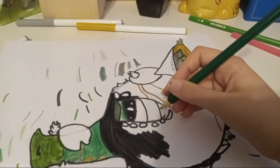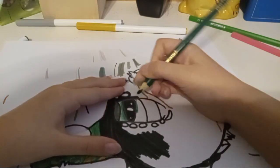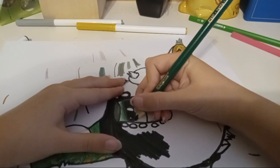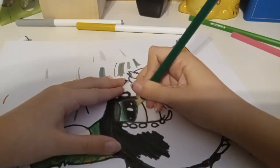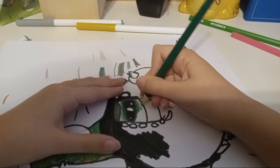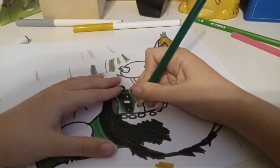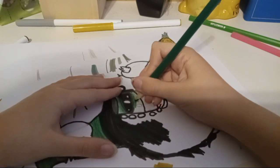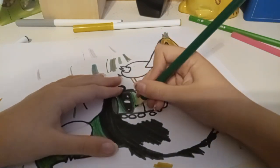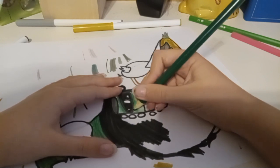There, like that. And then do the same with the other side. Just make sure not to get this part, or this part. Let's do a shine right here. Then try not to get in the shine, but still color light. Like that.